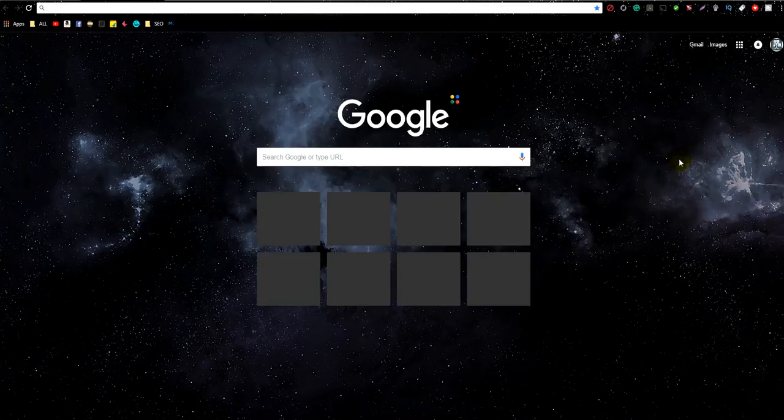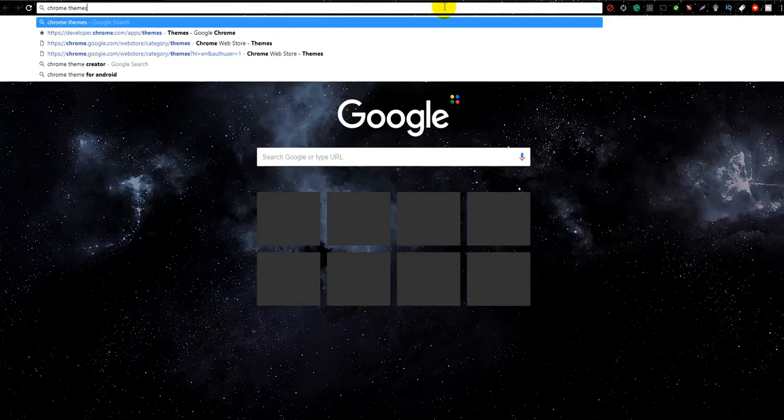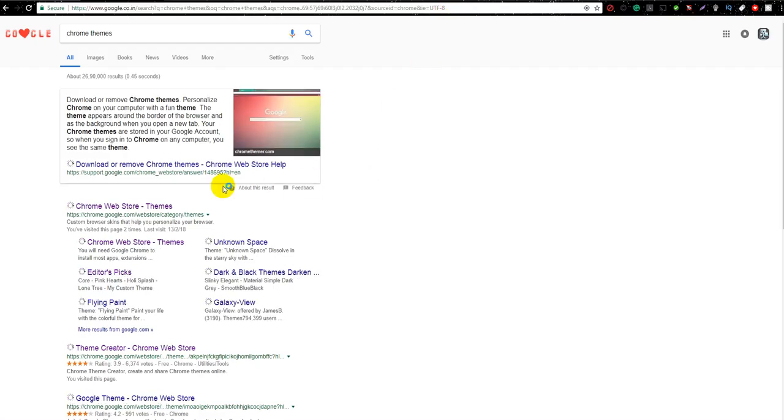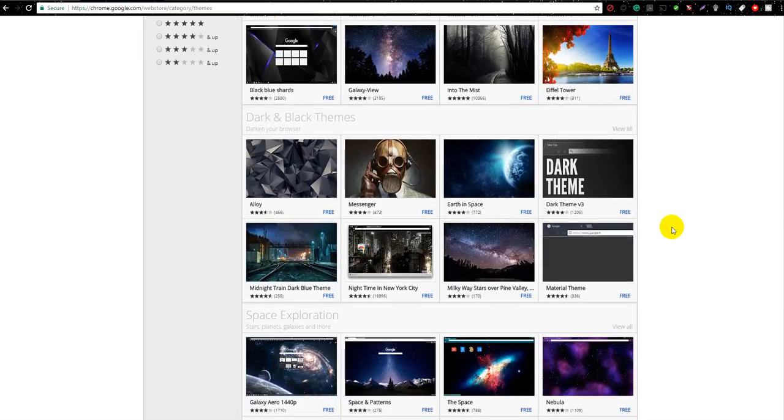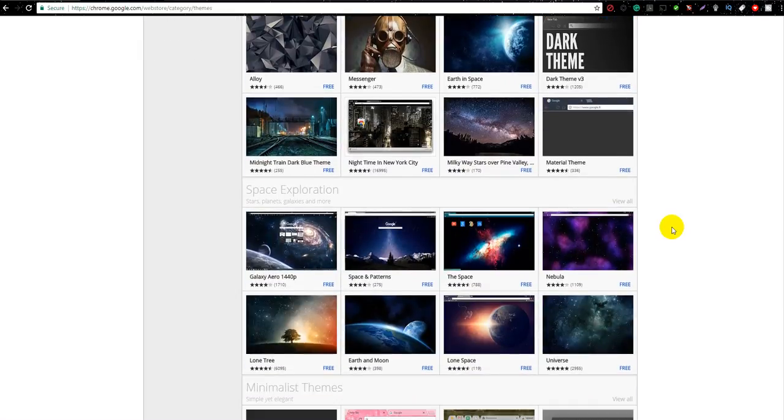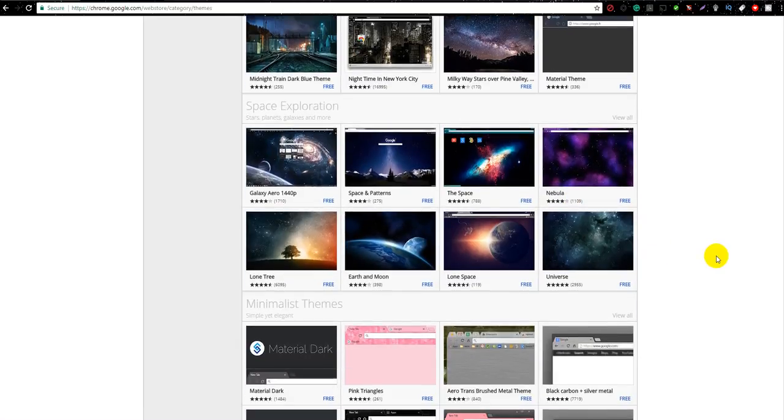So I want you guys to go to Google Themes, Chrome Themes, and this is the link that you need to click, and you can select any one of the themes that you think is very calm and serene for you and is very soothing for you and kind of boosts your productivity. And of course you also need to check that it's a little bit on the darker side, like this or this, which will be very helpful for your eyes.